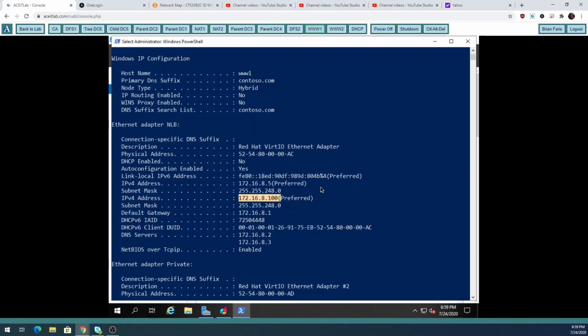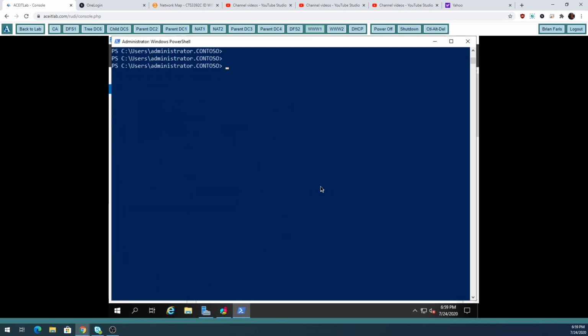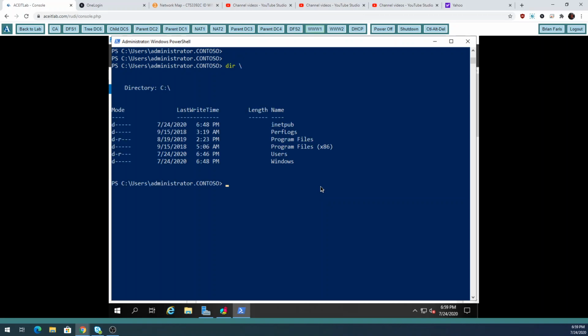So now I'm going to create some web content. I'm going to do dir, the top of my C drive. I now have a folder called inetpub that was created when I installed the web server. So in that folder, I'm going to make a directory called, I hit tab, guys. I don't have to specify the C drive because I'm already on it. Just type in the tab key, then type in my site.